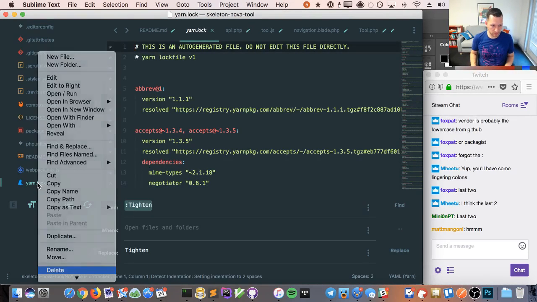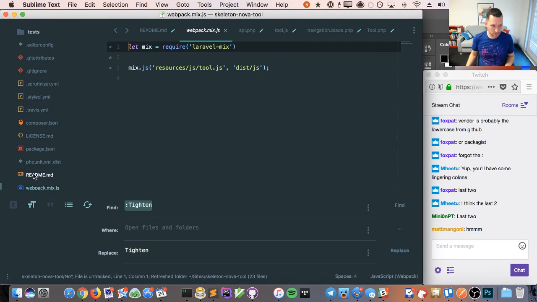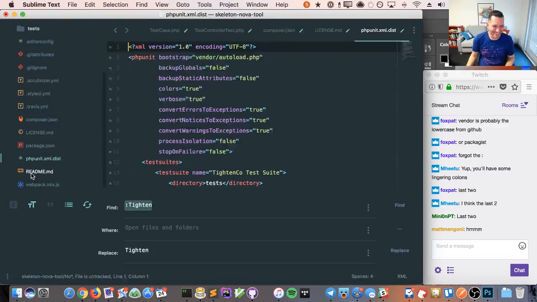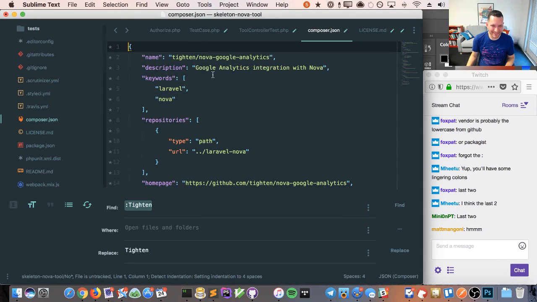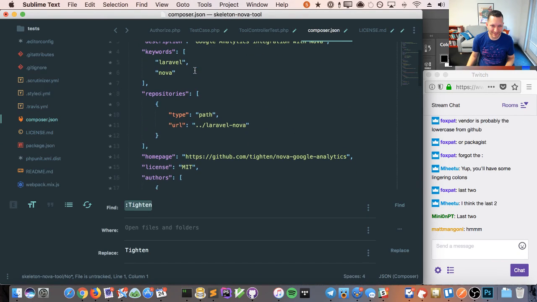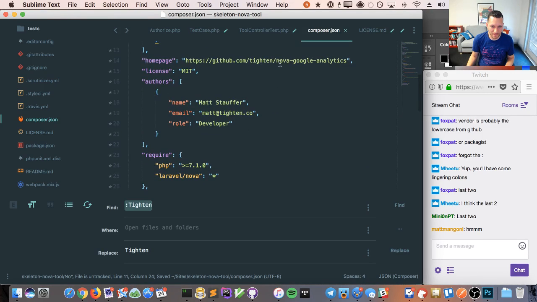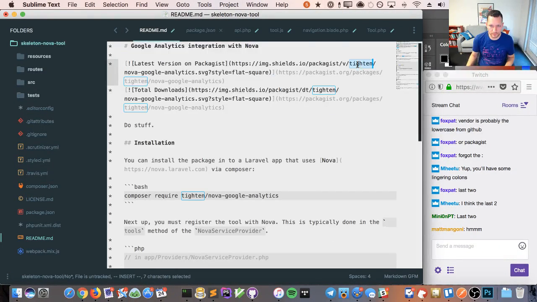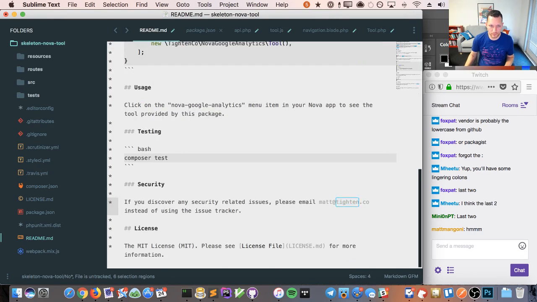I don't use yarn. This isn't a tool. This is why I hate skeletons. Alright, we're getting there. It's showing Titan instead of Titan code, so I made a mistake there somewhere. Yep. All of them.